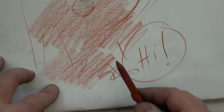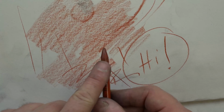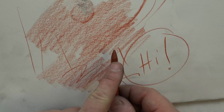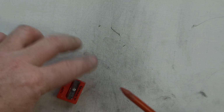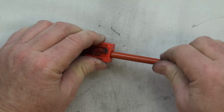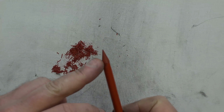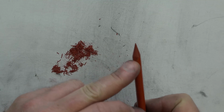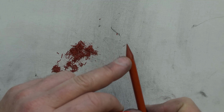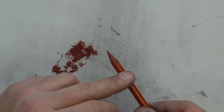Now again, with the Progresso pencil, they're so soft, so that point is going to go pretty quick. And so again, you go right back to your sharpener. You can sharpen that up, twist and turn in your little handheld sharpener, and you're good to go. That's a pretty decent tip. And then once that shaft starts to come down a little bit, I expose more with the blade in through here, and then hand sharpen again.